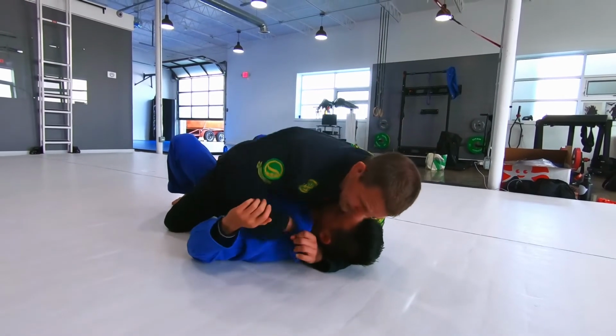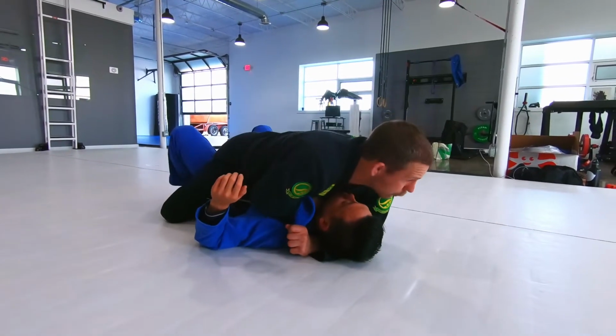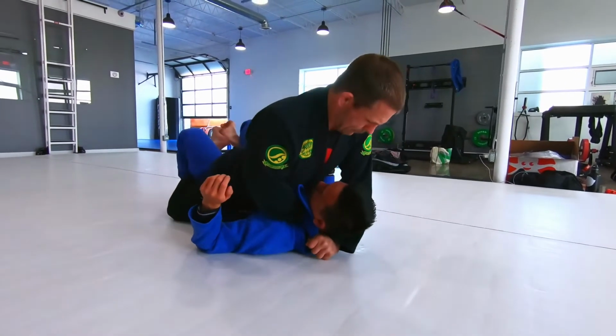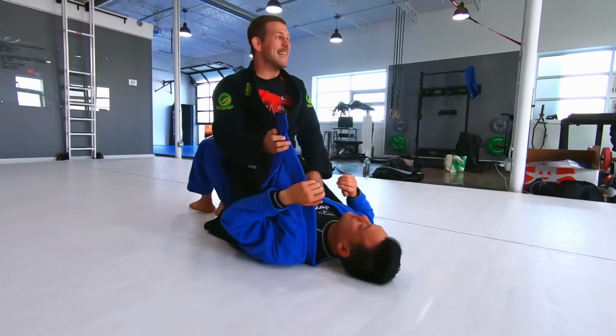So I'm going to create space. As soon as he does, my hand's going to replace it. My hand's going to shoot in here. It's going to go across the neck. I'm going to extend my hips. I'm going to finish an Ezekiel choke. But instead of using my sleeve, I'm using his knee.